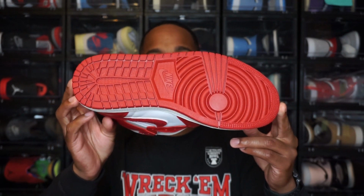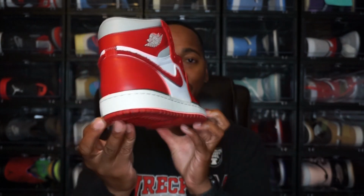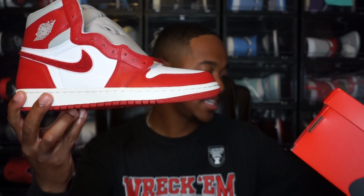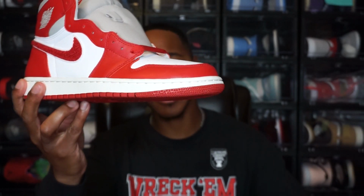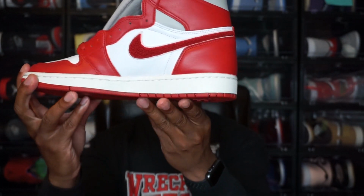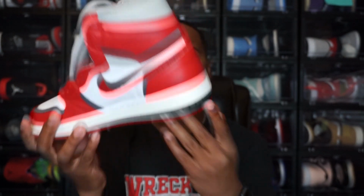But jumping to the review, we do have just a regular Jordan 1 outsole in that red colorway. So nothing different with these. And then moving up to the midsole, you do have an all-white midsole. I believe they said sail on the colorway. Yeah, so sail on the colorway, so sail midsole. So that wraps all the way around the shoe. And then continuing up to the upper.